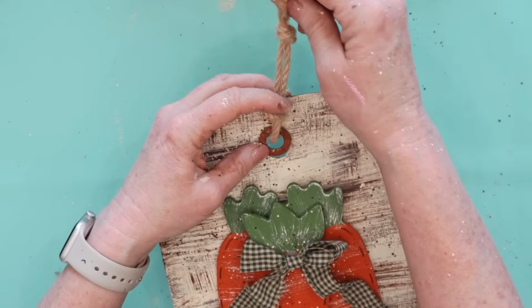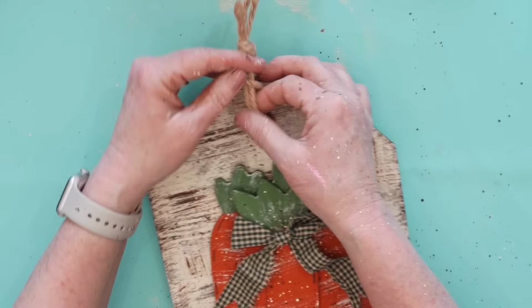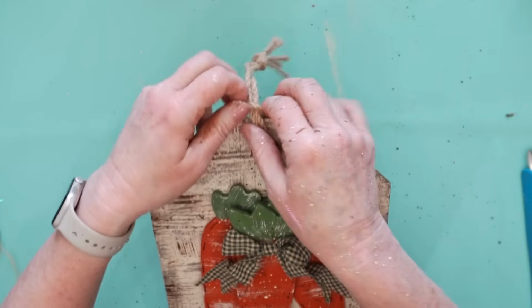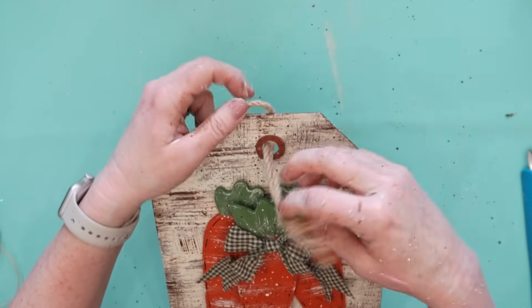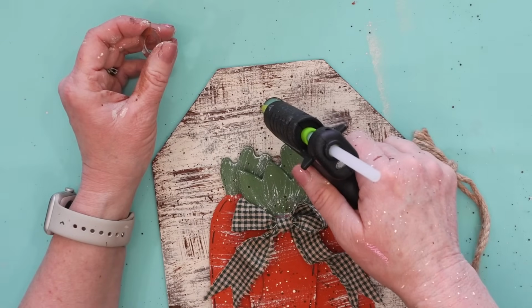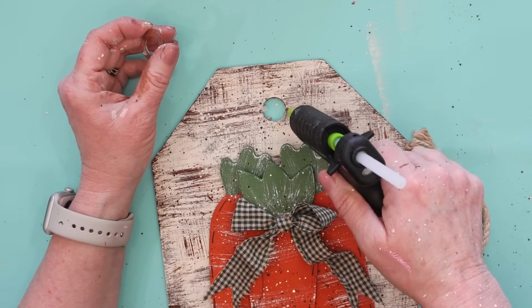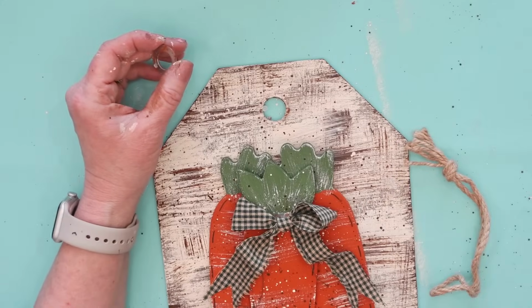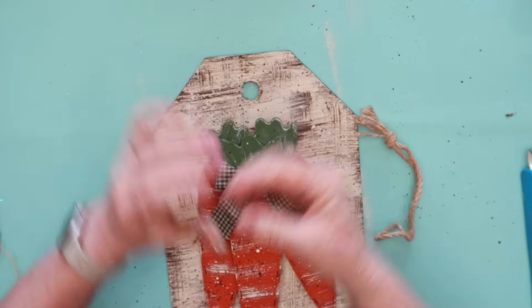Next, I used the original twine that was on this tag, and I just put it back in place on the top of the sign. Now, I was having a little bit of a problem because the washer had come off. This is why I would really encourage you to use a craft glue like E6000 or B7000 to secure that washer in place. The hot glue will not hold it.